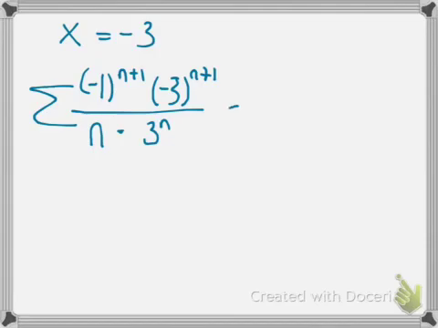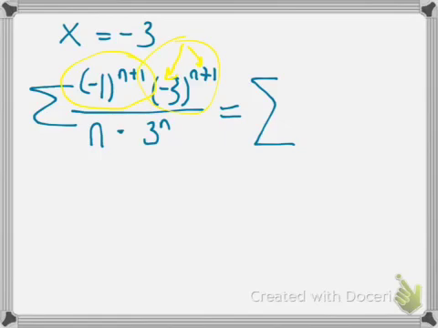Now, if we simplify this, because in this parentheses here, we have a -1 raised to the n plus 1, besides the 3 being raised to the -n plus 1. We're going to end up with this -1 to the n plus 1 times the -1 that comes from here to the n plus 1, that's always going to be the same sign. So it's always going to be 1 times 1 or -1 times -1. So those are going to go away because there's always going to come out to be +1.